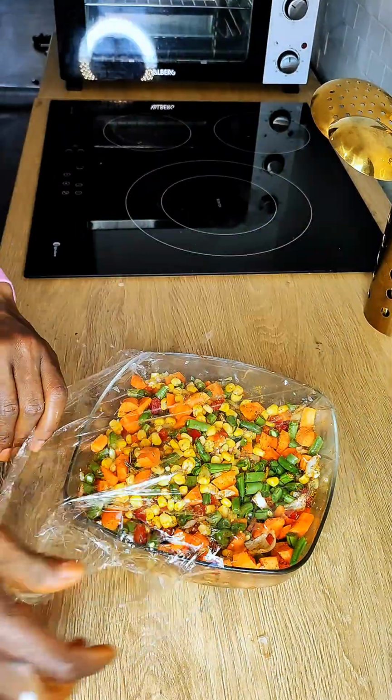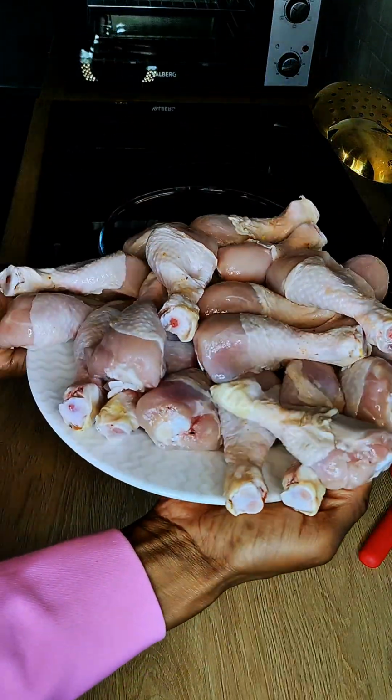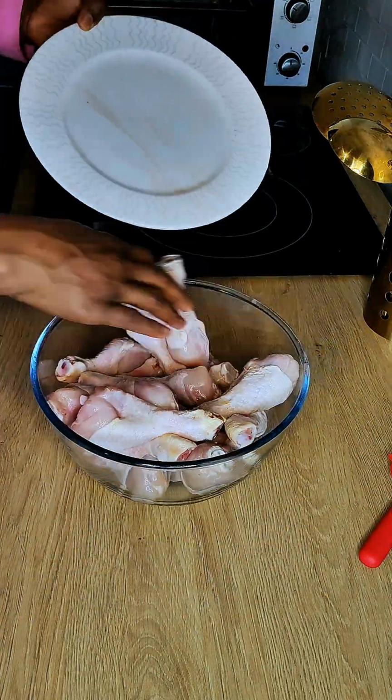While the veggies chill, it's time for the chicken. I take my clean chicken pieces and season them using the same mix of spices. Once they are well coated, I cover the bowl and pop it into the fridge to marinate.